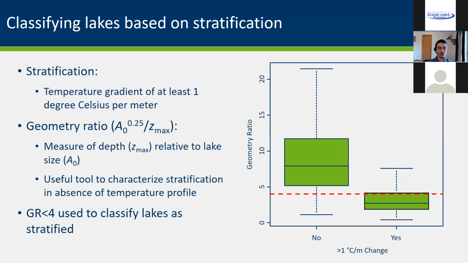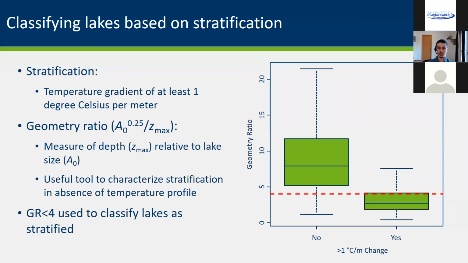Because the effects of nutrients on oxythermal habitat are most apparent in stratified lakes, we sought to separate our cold water lakes list into those that likely stratify during the summer and those that are mixed. As temperature oxygen profiles were not available for all lakes on the list, we determined that we would need to use a surrogate to initially categorize all lakes.